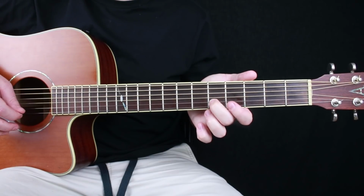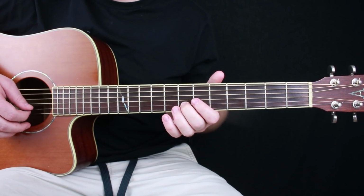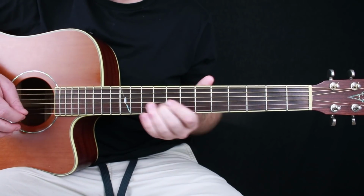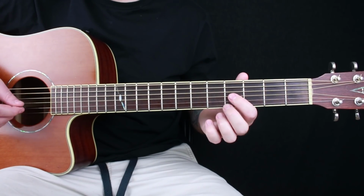Then you're playing 5th fret B string, 7th fret B string, and then pluck the 7th fret again and slide it up to the 9th. So I'm going to do that whole first part slowly. It looks like.